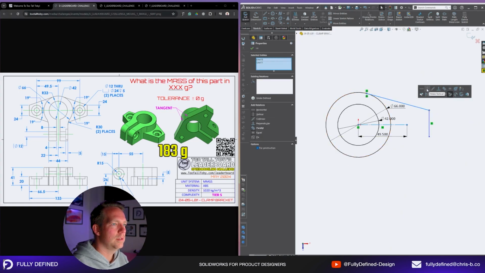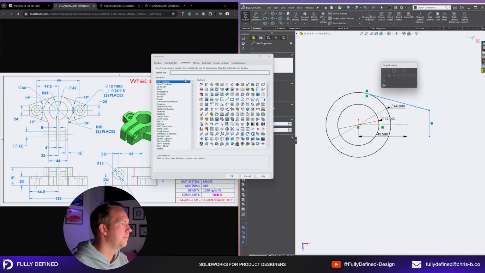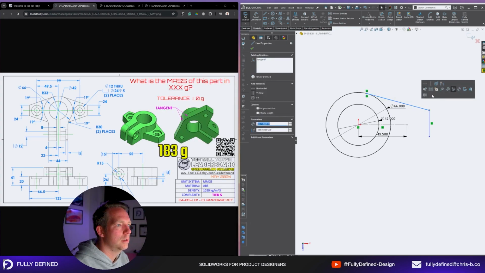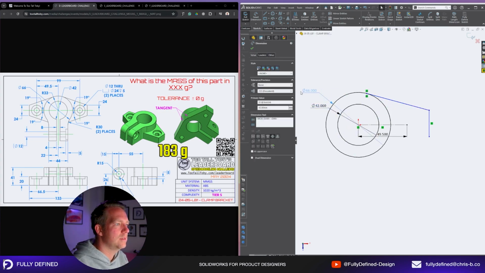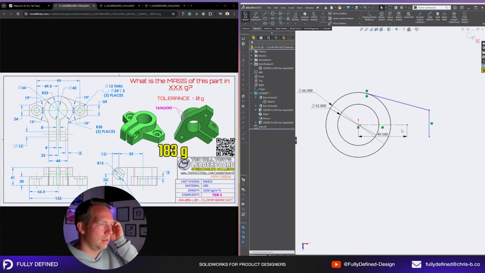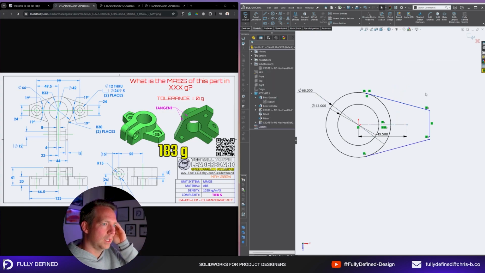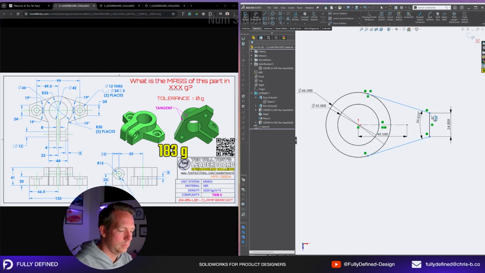Now I'm going to have to learn where this mirror shortcut is, and it's not there. I've got to get it here. So I'm going to customize that sketch. What does it look like? Mirror. Not going to be a problem at all, is it? Mirror. Okay. So here's my next trick. I'm going to put these dimensions on the other side here so they don't get in the way. So when I select these, I can go mirror. Boom, like that. I'm going to have an issue with that line. Okay, 24. Maybe I can dimension that line as I go. 38.